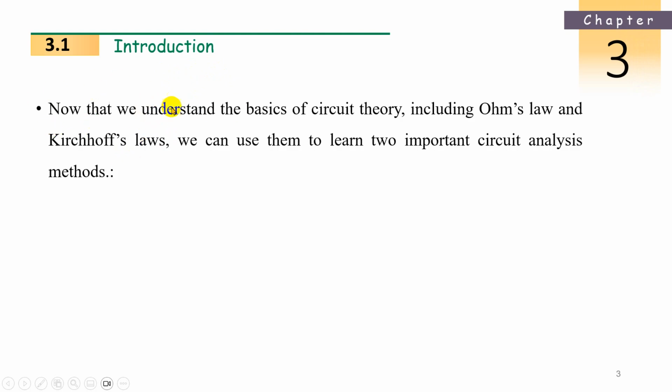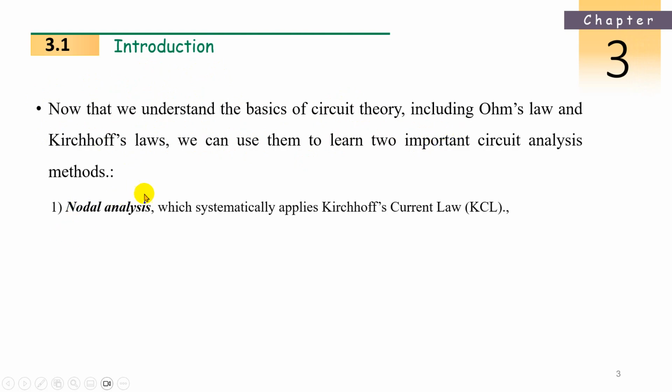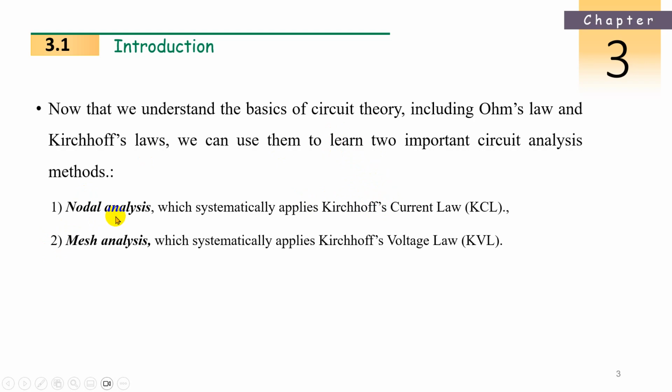Now that we understand the basic circuit theory, including Ohm's law and Kirchhoff's current law and voltage law, we can use them to learn two important circuit analysis methods. The first is node analysis, which systematically applies Kirchhoff's current law, because current at a node means Kirchhoff's current law. The second is mesh analysis, which systematically applies Kirchhoff's voltage law. A mesh means a loop, a closed circuit.